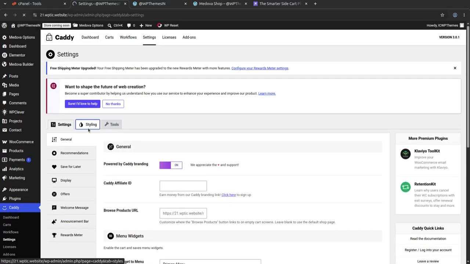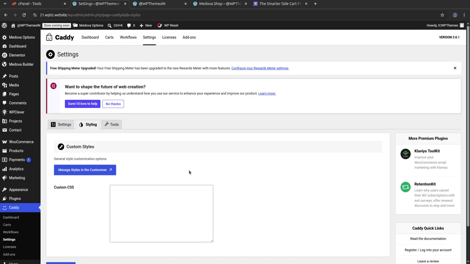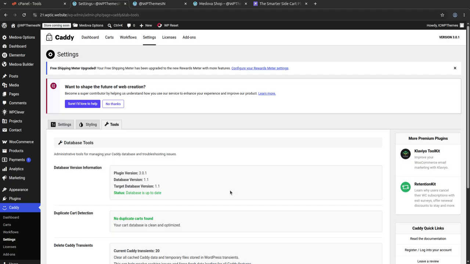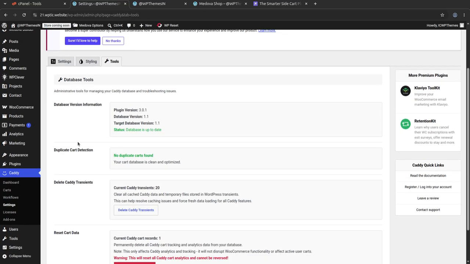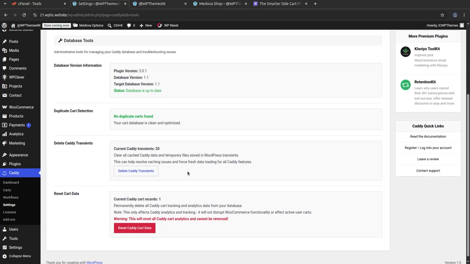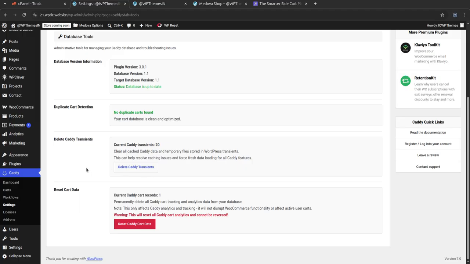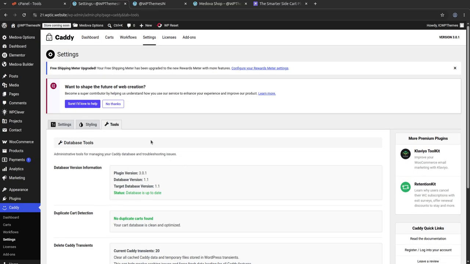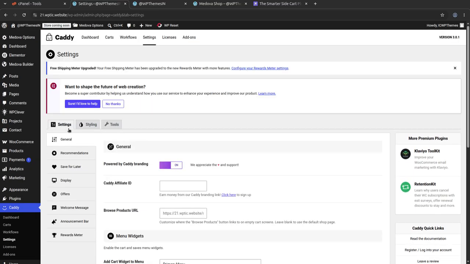Further, we have the styling options, how you want to design your cart styles, and tools like database version information and duplicate cart detection. Okay, so we are going to enable the side cart.